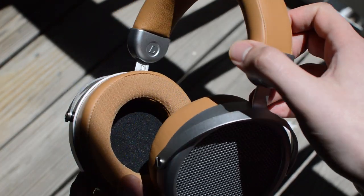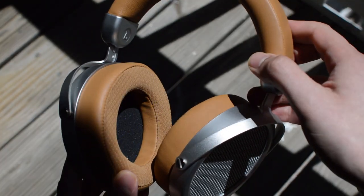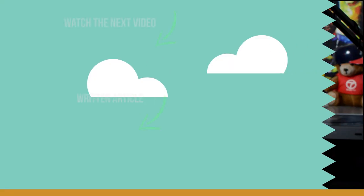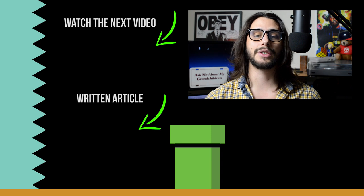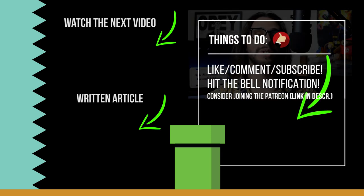I will caution you on the treble, as it's a bit hissy at times. Still, you can EQ it down if you want to, and to be honest it kind of goes away the more you listen. So if you're looking for a Bluetooth headphone that covers all the bases, the Deva is certainly worth a purchase and in my mind bridges the gap between mid-fi and something like an Ananda. If you don't need Bluetooth or the extra accessories, I would go straight to the Ananda as an upgrade from the lower-tiered stuff — every day and twice on Sunday. Don't overthink it. I'll leave all relevant links down below. Your support is much appreciated.